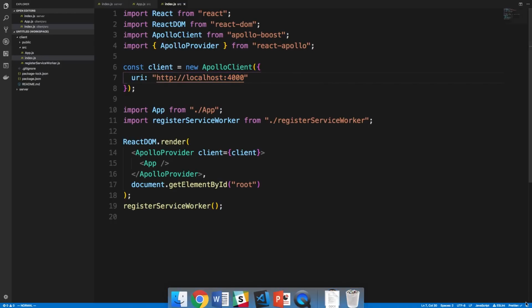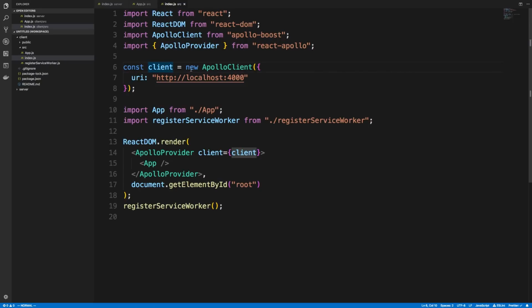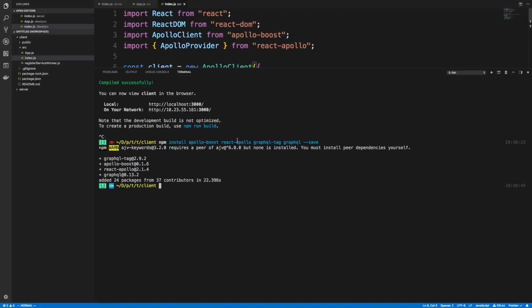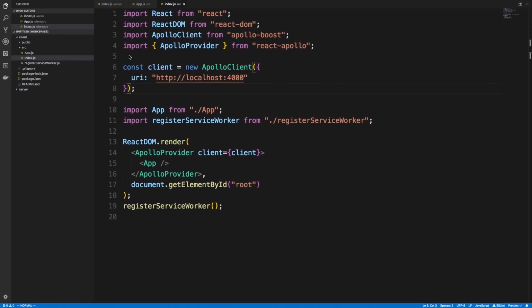And we need to be able to access this client throughout our whole React application. And the way we do that is by using React Apollo's Apollo provider. So this wraps our entire app, and now we have access to this client, and we can make requests throughout our app, and we'll see that. So let's make sure adding that didn't break anything. So I'm going to do npm start, and we should still see just the word hello and nothing different, because this doesn't actually do anything yet. We didn't tell it what to query. All we said was, this is where we want you to make queries.